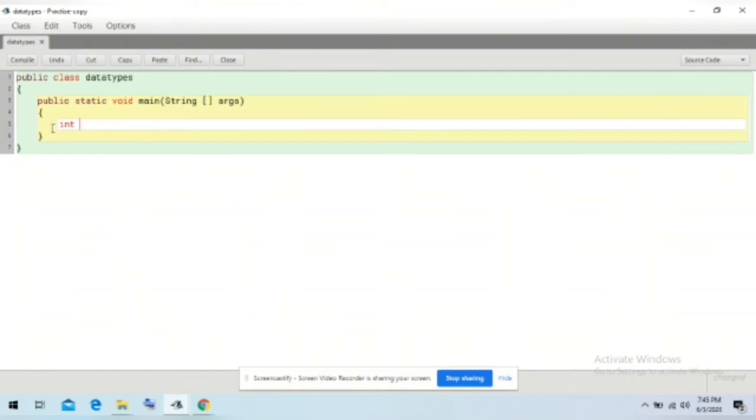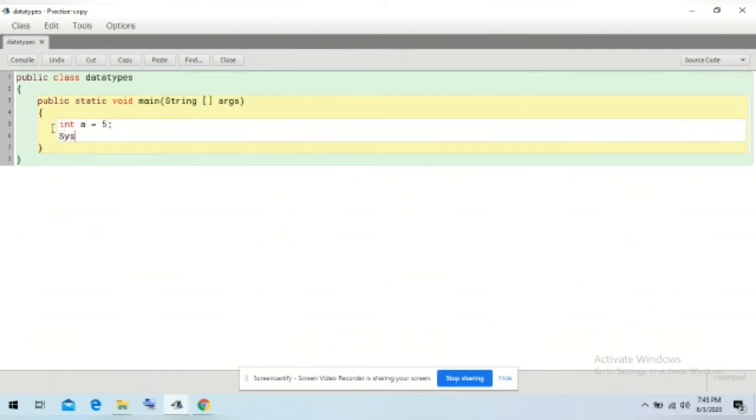Now let's type in the variable name. Let it be a, convenient. And now we will type in the equal to sign, also known as the assignment operator, and then the value. Int is used to store integer values, so we can store any integer inside it. For example, 5. We are going to type in the semicolon and now we are going to type in code to print it out, which we all know. To do it, we can use the default output statement of Java, System.out.println, and in the brackets a.